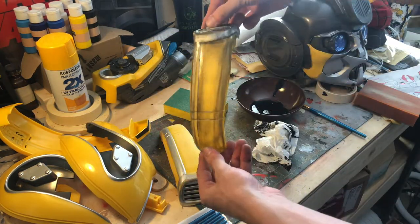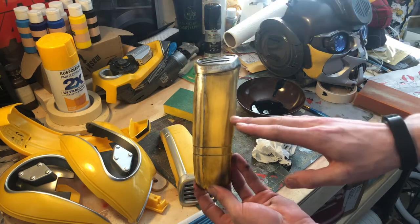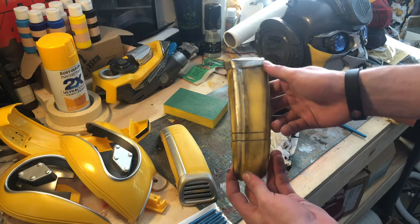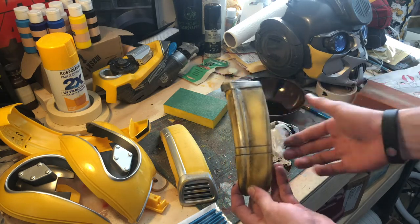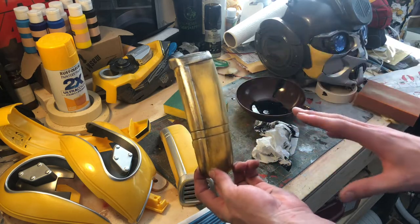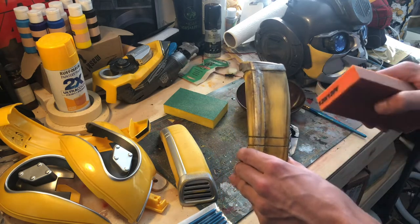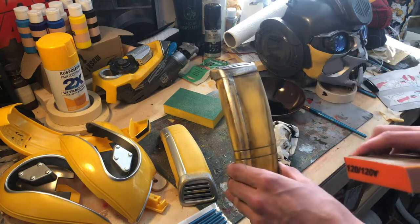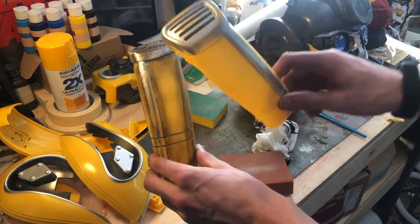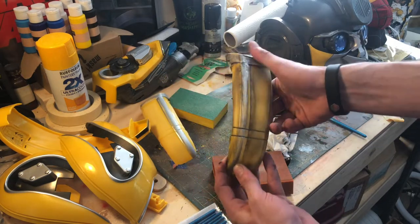And here we have a very rusty and dirty looking Bumblebee piece. And it's exactly what I wanted it to look like. I honestly took a shot in the dark, but I trusted the process. And this is a real trust the process step, because I know when I painted it all black, you were probably freaking out like, oh my God, he just ruined it. But I didn't. If you just want something subtle, I recommend just very subtly doing some weathering on the sides. I want mine very dirty. I don't want that clean. I want it looking like a dirty scrapyard piece, and that's perfect for what I wanted.